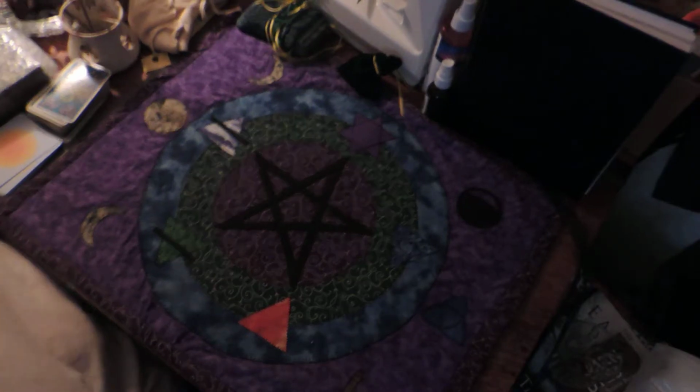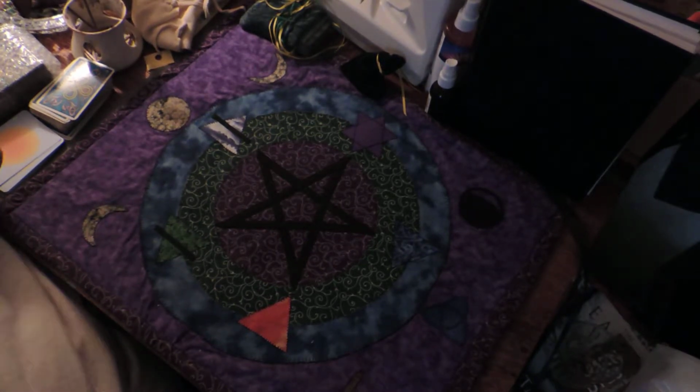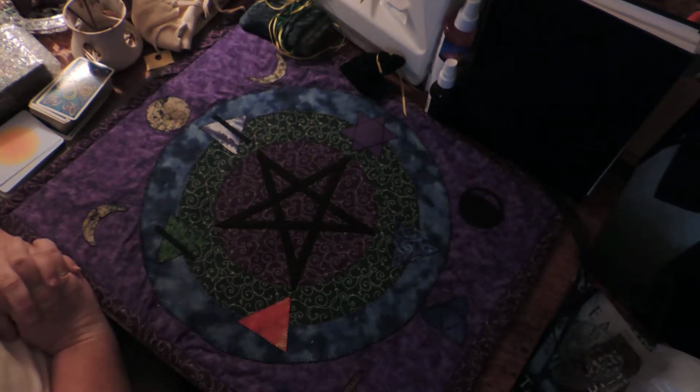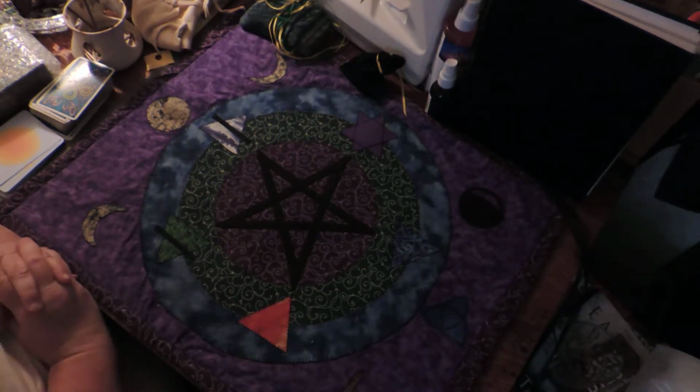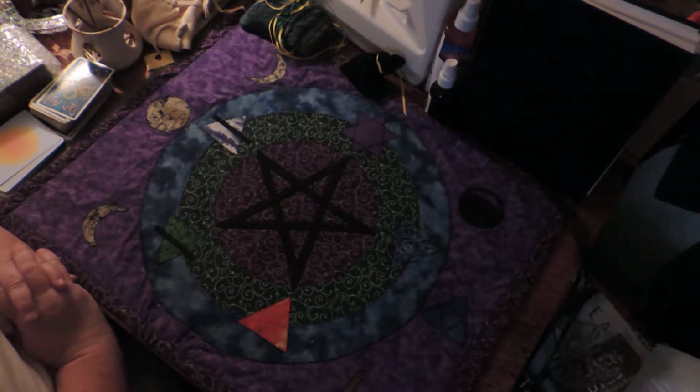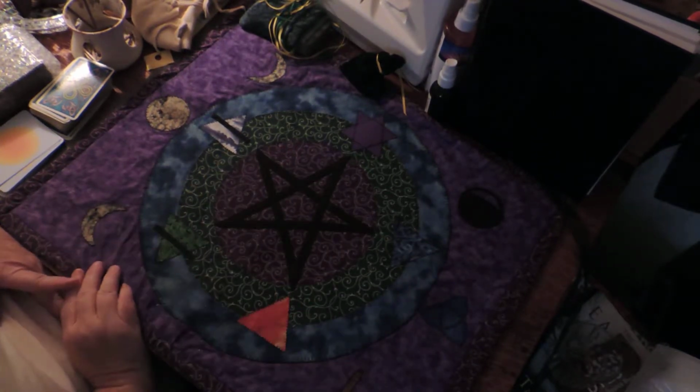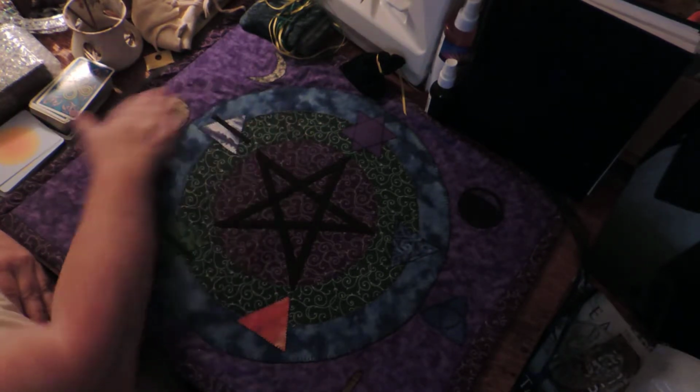Good. So, I wanted to talk about what tarot means to me, and what I have noticed over my years of working with the tarot. And I also wanted to just show you this that I made quite a long time ago. In fact, I don't know how long ago I made it.